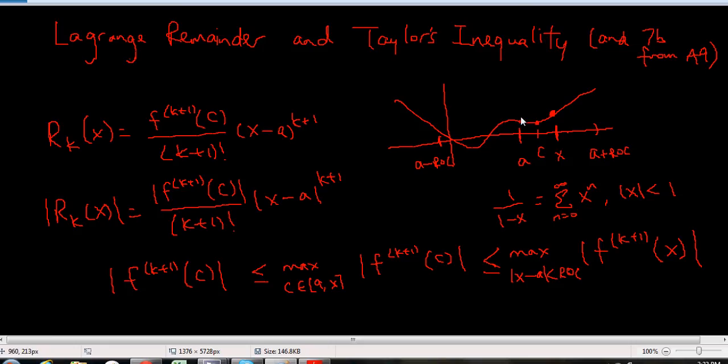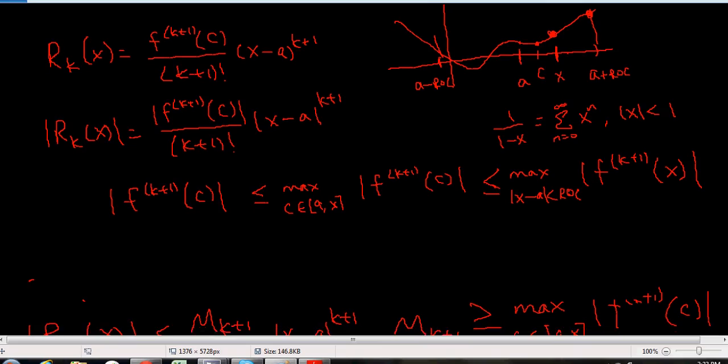So the maximum over this interval, so this thing here, the maximum over this interval is this point right here. So that has to be less than or equal to the maximum over this interval, which happens to be over here, and that's true. So in my slides originally, in Taylor's inequality, I said pick M_{k+1} to be bigger than this. Instead, we're going to choose M_{k+1} to be bigger than this, and this will still be true when we write out the step down here. So this following step.